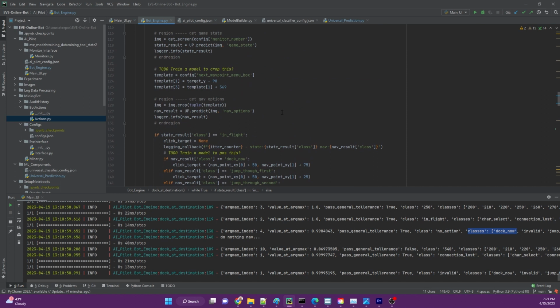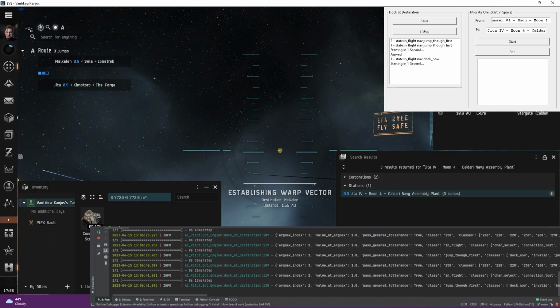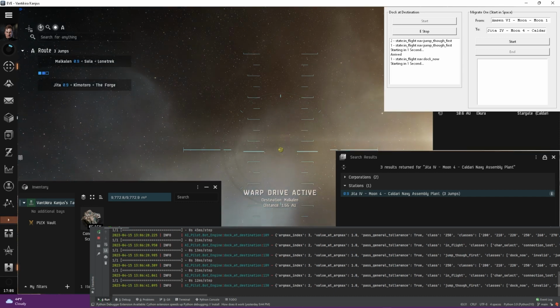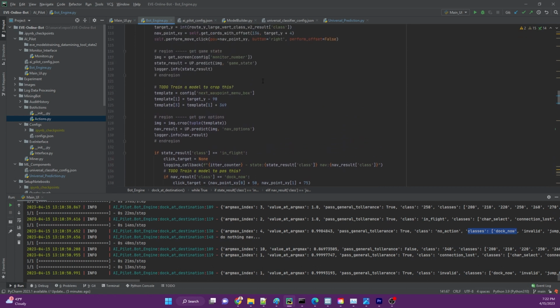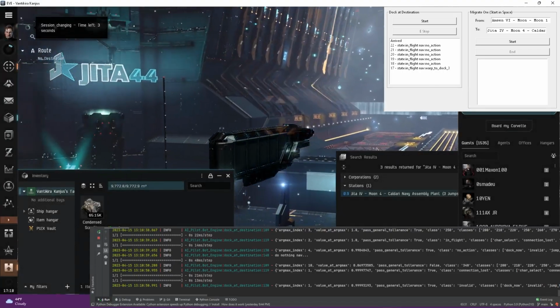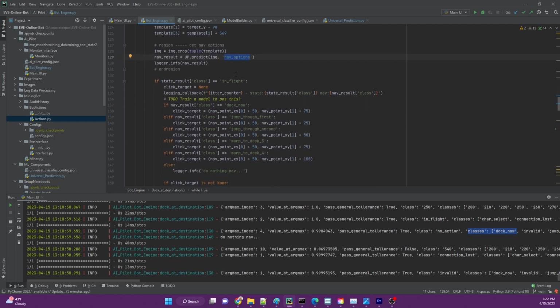So, for example, to perform the most simple step, navigating through waypoints, that menu can appear in, I think, four or five different ways just when you right click on each one of those waypoints. So to jump through the next Stargate here, we can say, hey, go right here. So game state tells us if we're in a dock or if we're in space or if, let's say, the servers are restarting, right? This will tell us what the game state is. Right here, we just pass in an image and we just say, tell me what you see in the navigation items now that we've opened up one of those nav menus.